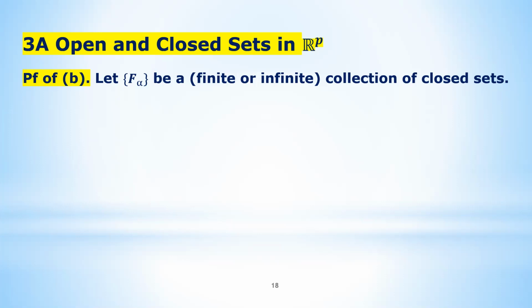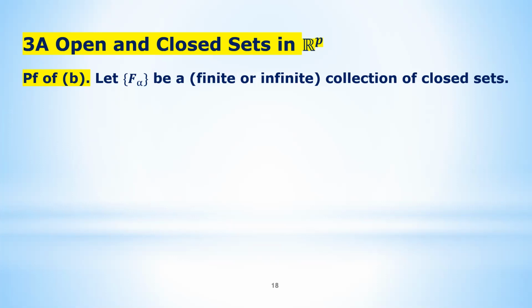Now, when you want to prove the closed set property, we want to make a connection to the open set. The connection is that the complement of an open set is closed. Therefore, the complement of a closed set is open. They are mutually complementary to each other. That follows from the definition. But however, we need to know a little bit further than that.